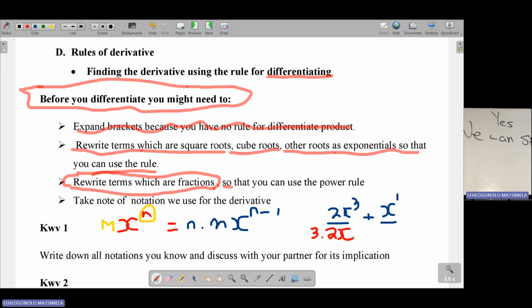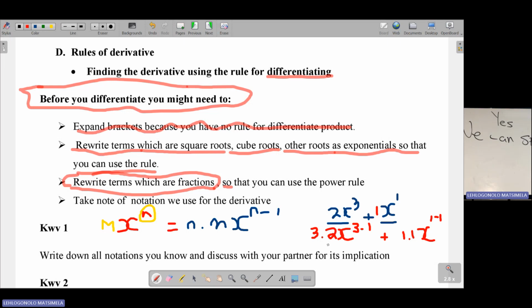And then my exponent, which is 3, I have to minus it by 1. That is the first part I have. I'm deriving the first part. And then again, I will say plus, which is the second part. Here there is nothing, it means there is 1. So if there is 1, I will put 1 multiplied by 1, multiplied by x to the power of 1 minus 1. So the same exponent here multiplies the coefficient here, and then it is minused by 1.